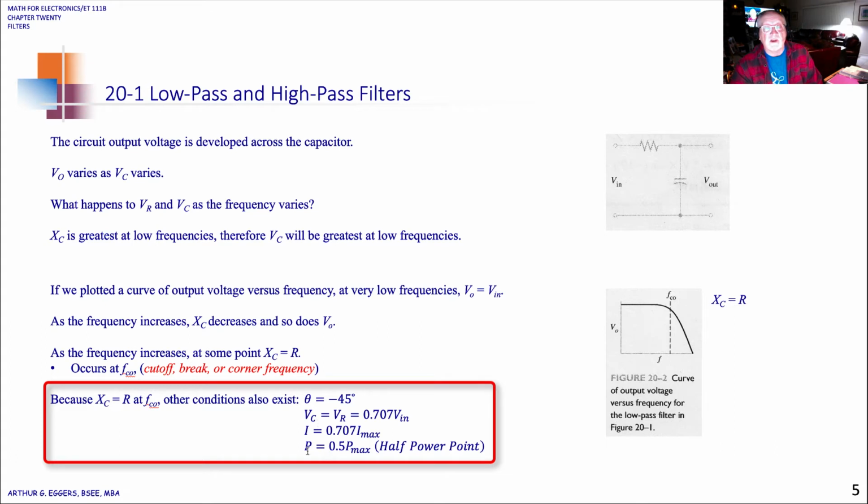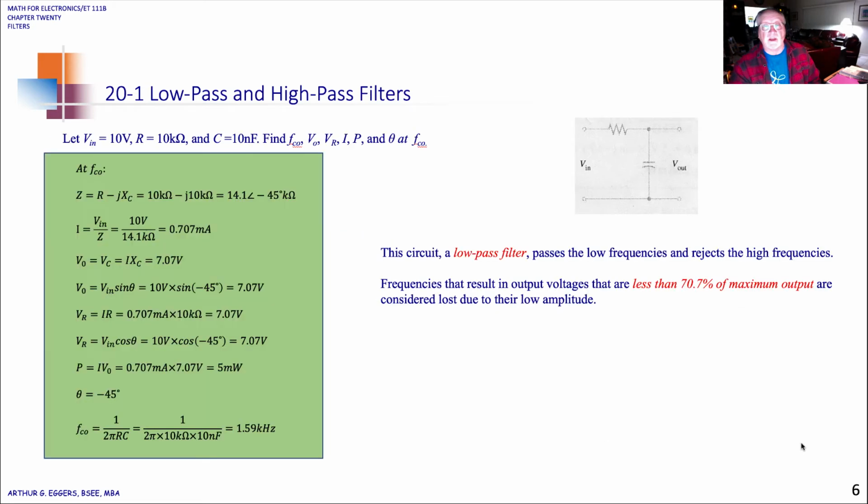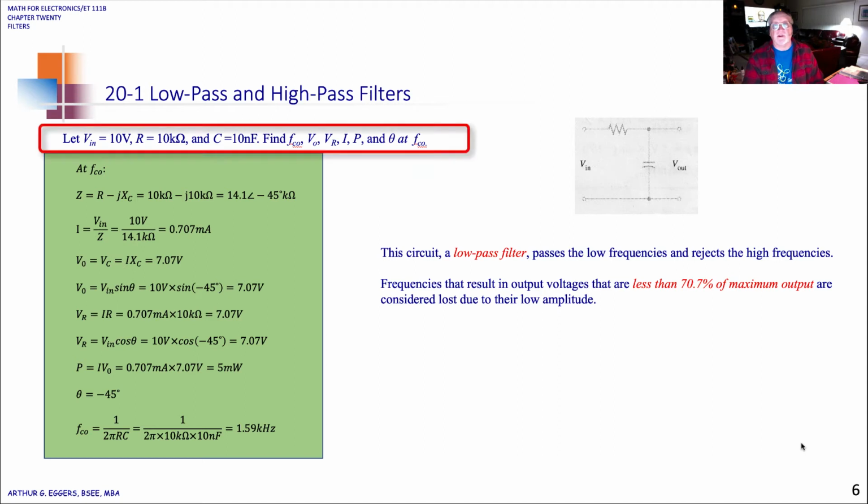And then we have something called the half power point, or the point where the power is equal to exactly 1/2 of the max power. Later we're going to see something called the 3 dB point as well. So we'll start seeing different terms and applications as we move along. So let's take a look at an example here. Sometimes it's the easiest to understand if we apply an example.